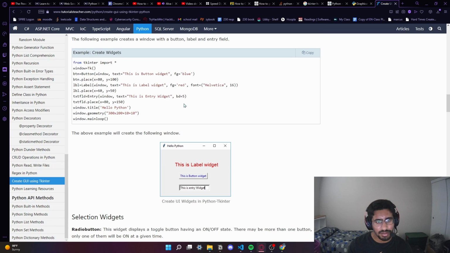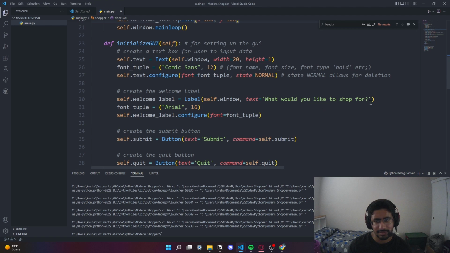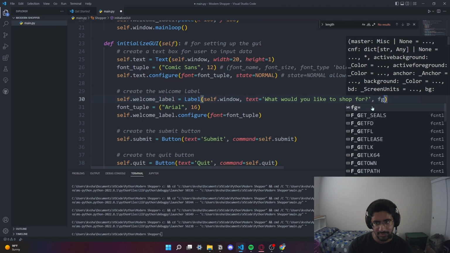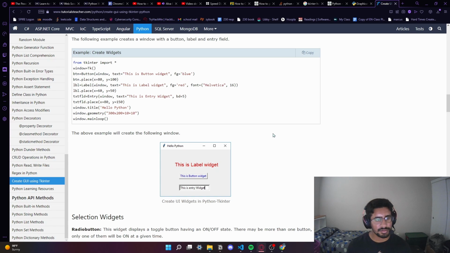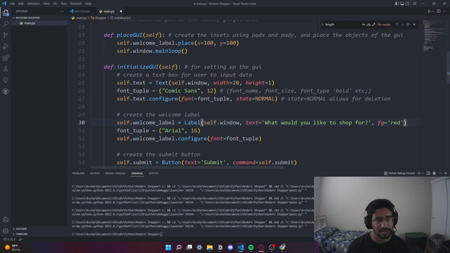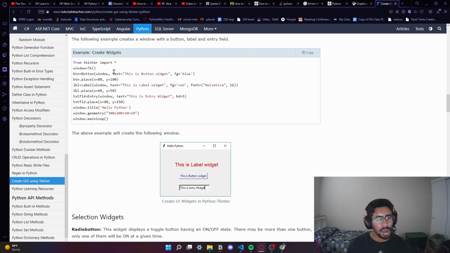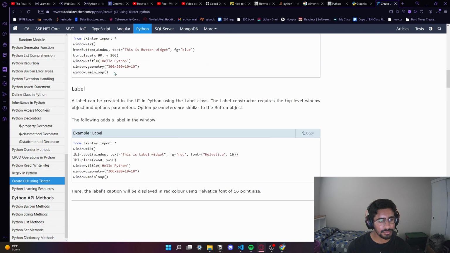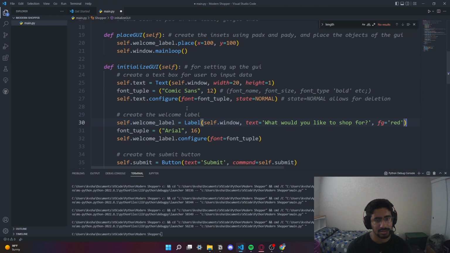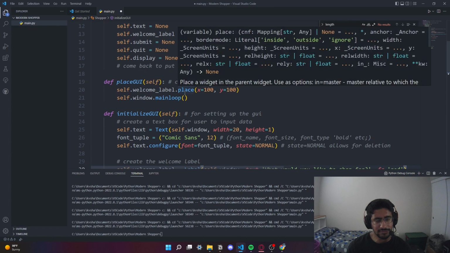I'm gonna make the font color red. Say FG equals red. Change that later. Huh. Window. That's what we do. Then place. I believe this should have worked then.